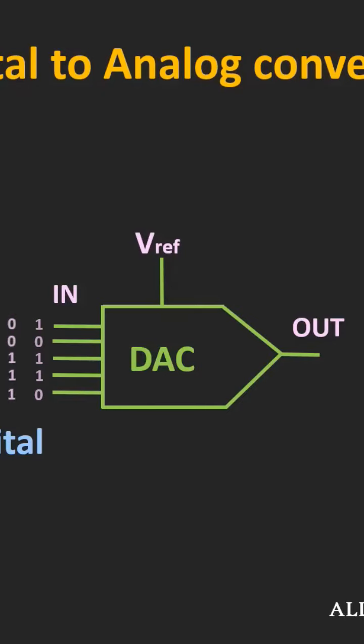But if the digital code is changing continuously at a fixed interval, then the output will also change continuously. But actually if you see the output of the DAC, it will look like this. And by passing the output through a filter, it is possible to smooth out the output. Here, the resolution of the DAC decides how closely the output of the DAC matches the actual waveform. And by increasing the resolution, the step size can be reduced, and then the output of the DAC will be much closer to the actual waveform.